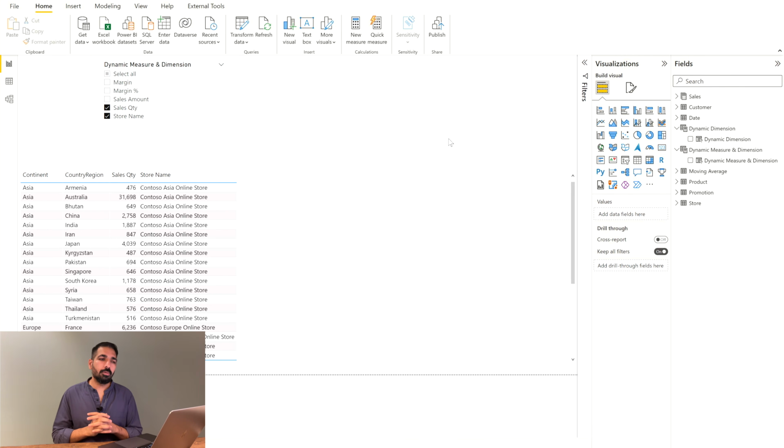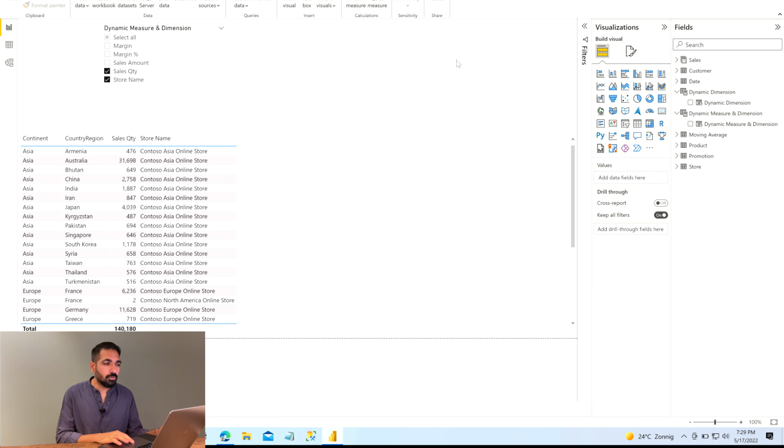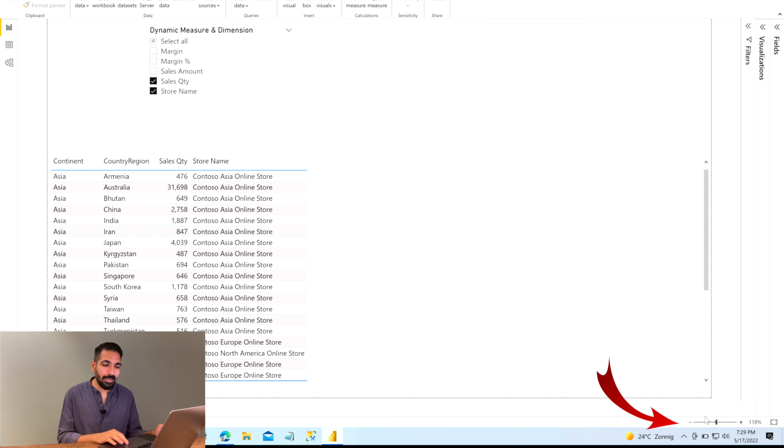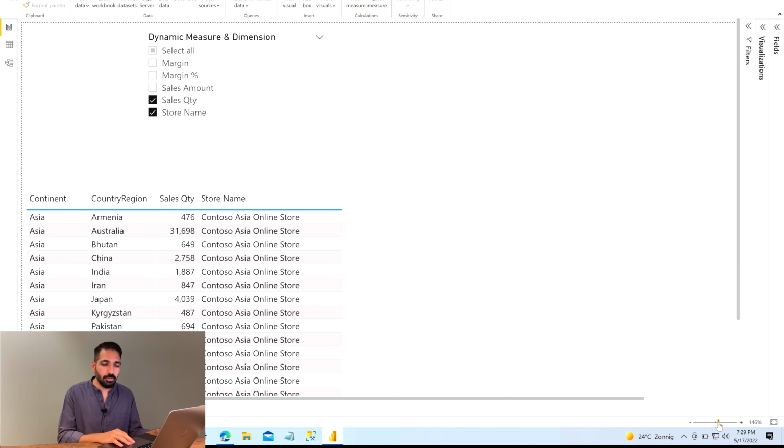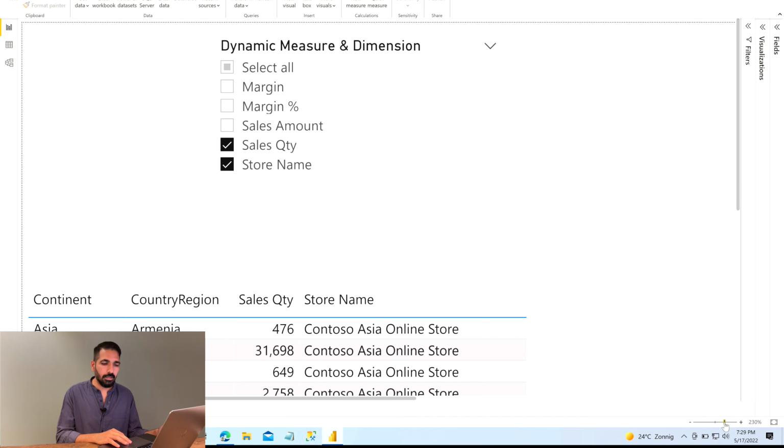Now I'm going to talk about feature number 3, or the third update, which is not a huge one, but still you would like that. And that feature is about this canvas where I'm working. I want to zoom in, zoom out like that. For example, I can zoom out, like it's completely out, it's shrunk. Or if I would like to zoom in, for example this, or I can even do this. So at the bottom you can do this.